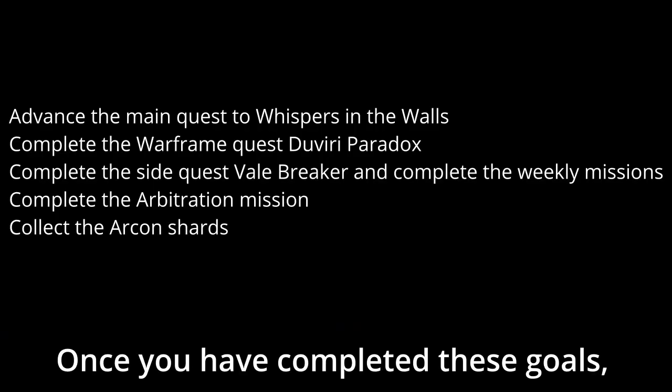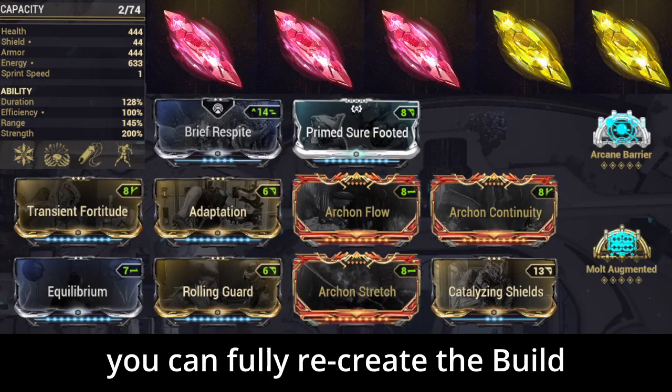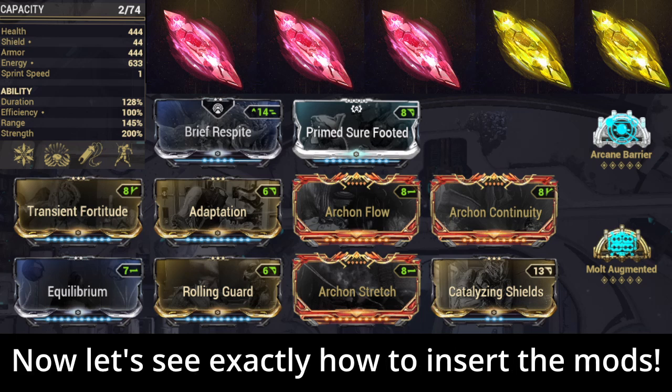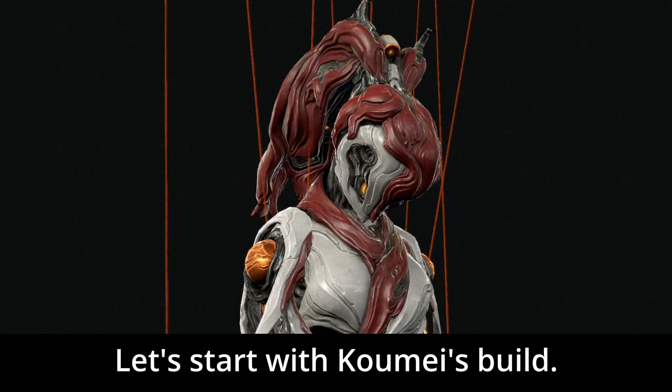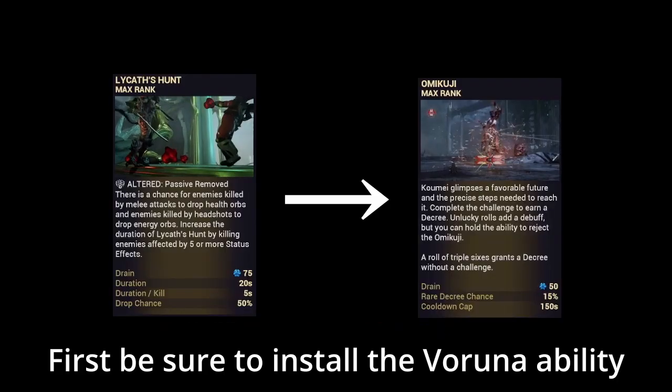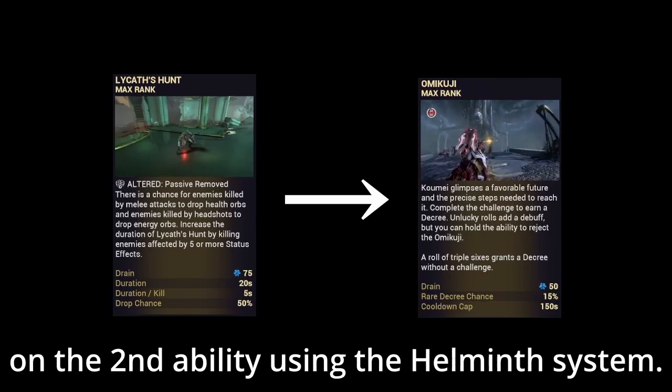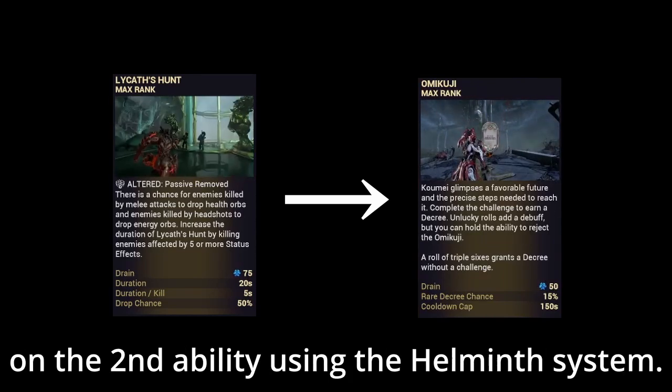Once you have completed these goals, you can fully recreate the build that I am going to introduce in this video. Now, let's see exactly how to insert the mods. Let's start with Koumei's build. First, be sure to install the bonus ability on the second ability using the Helminth system.